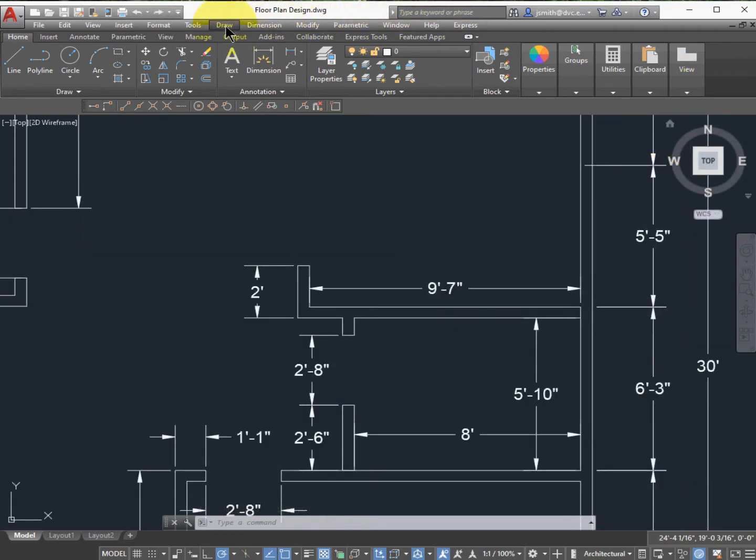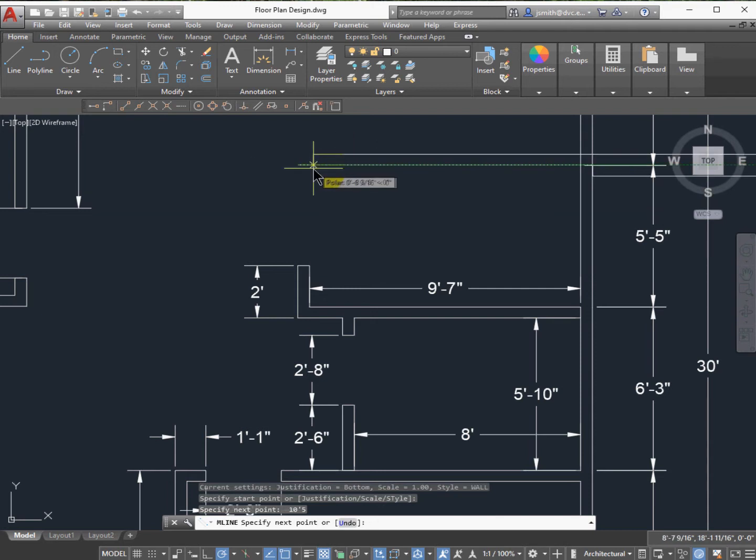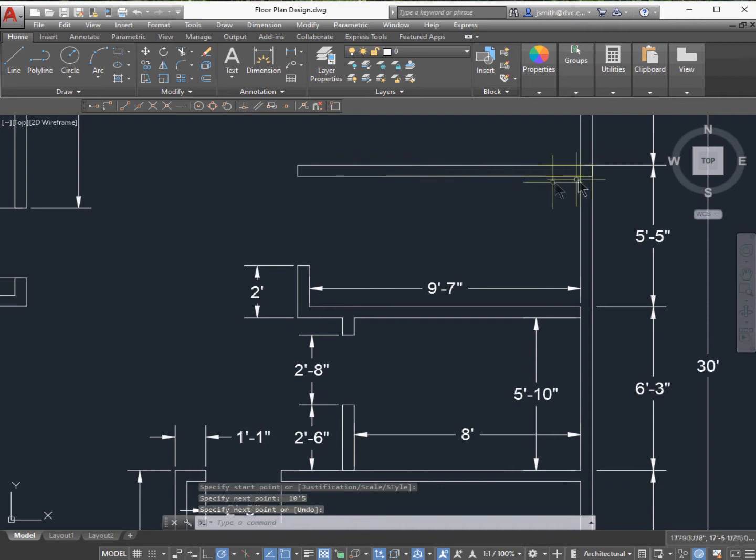I've got this room that should have a 5-foot area, so it's justification. And remember, top is to the right, bottom is to the left. We're going to just keep working here. So I'm going to extend this out. Remember, I'm compensating for that 5-inch wall. I can also just snap on the drawings from below, but here I went ahead and typed in that 10 foot 5 inches, and then I'm going to clean this up as I go along because I'm going to get rid of that T there in a minute.